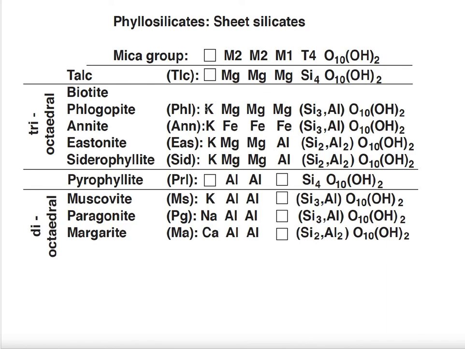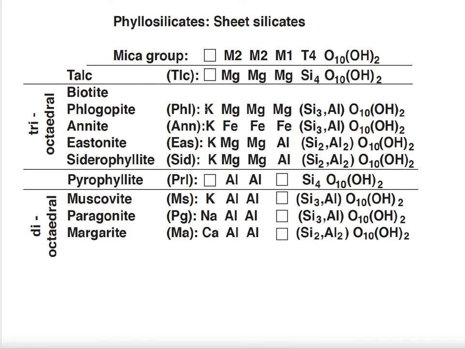Yeah? Therefore, the white micas are called dioctahedral, because only the M2 spaces are occupied and the M1 space is empty. So that means we have the pyrophyllite, that is Al2 Si4 O10 OH2. Then you can just cross-check if it is balanced. Then we are forming our dioctahedral micas: the muscovite, the paragonite, and the margarite.